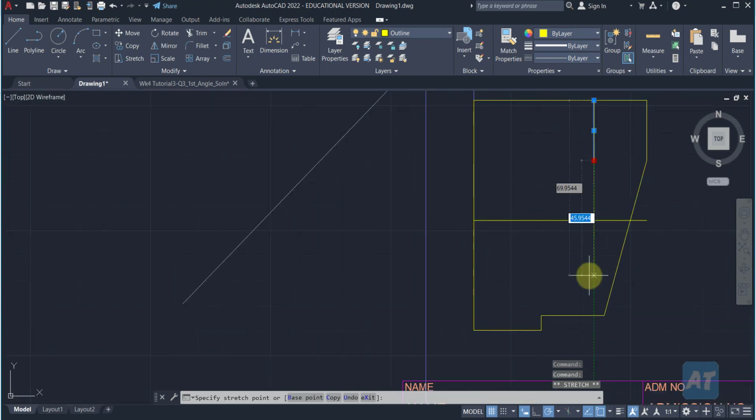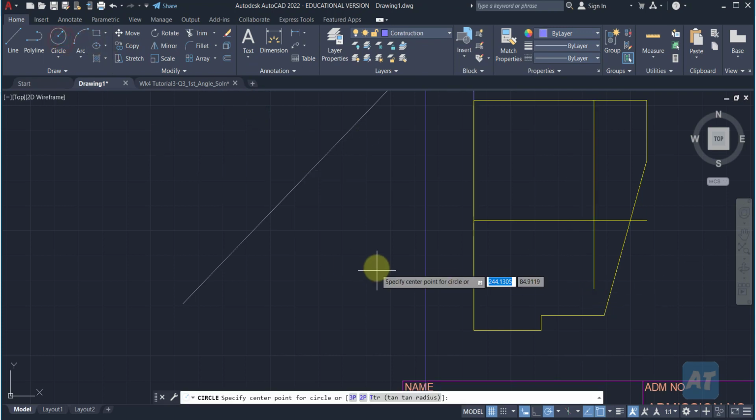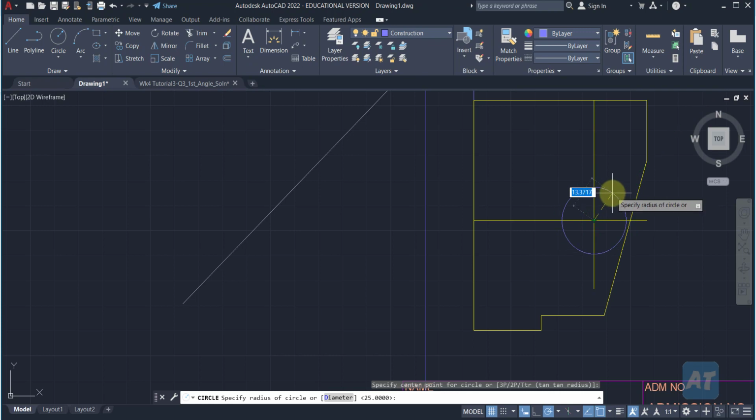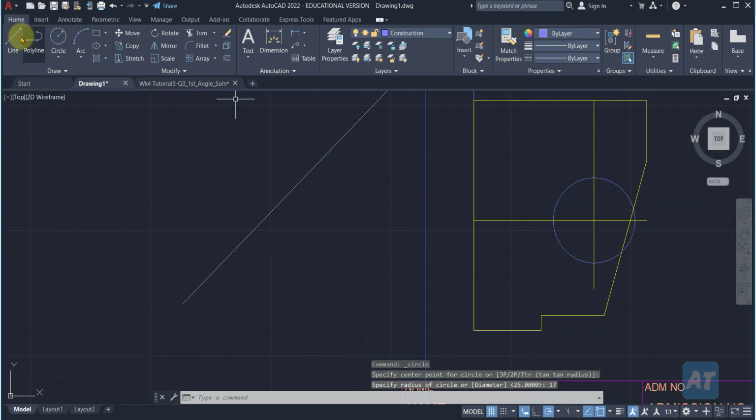Make sure that your polar tracker has a green infinite line before you click, otherwise it's not going to be straight. Next thing, circle from this center or the intersection point. The radius is 17. Enter.